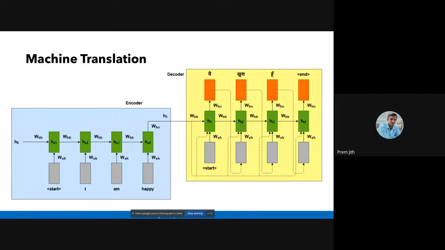So you have to find a method to capture the entire semantics of the input data. In image processing, we have a lot of algorithms which can perform very well to capture the relevant information from an image. But in text, it is very difficult to find such things.